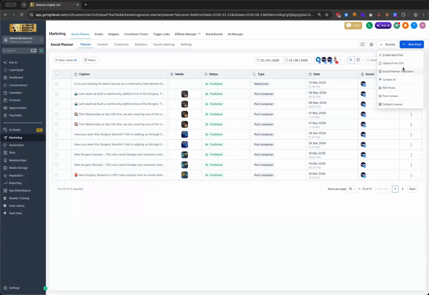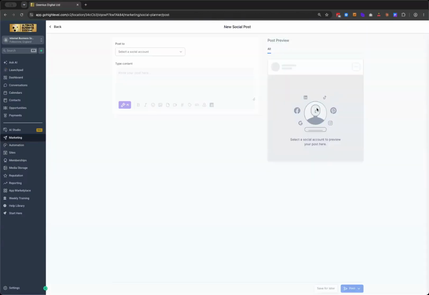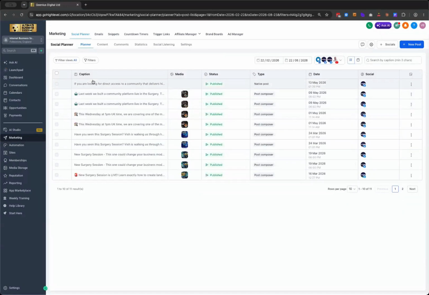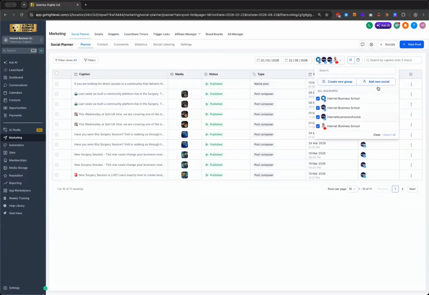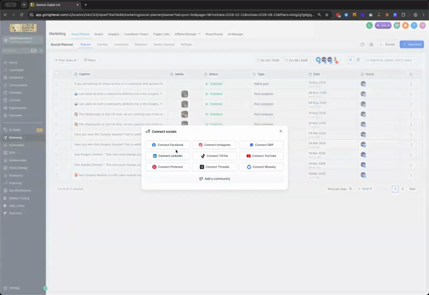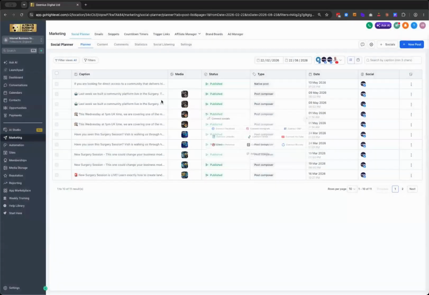When you schedule a post, you can create it from a CSV, or you can just create an individual post. You don't have to do multiples at the same time. But here you can create a post for all the different platforms that you have connected up in there and have them posted out. The platforms that we can connect to are Facebook, Instagram, Google your business profile, LinkedIn, TikTok, YouTube, Threads, Pinterest, and also Blue Sky as well. So there's loads of options there for you. We can create once and then disseminate that post to all the platforms.